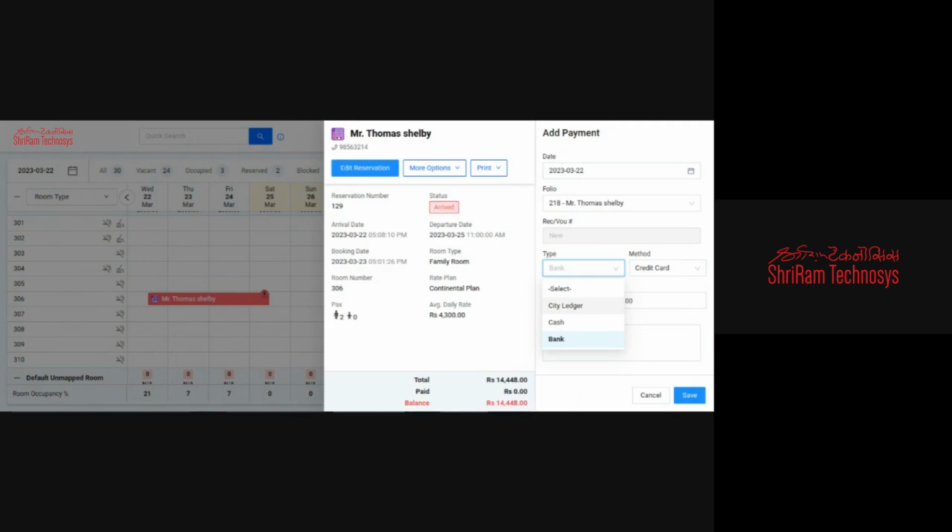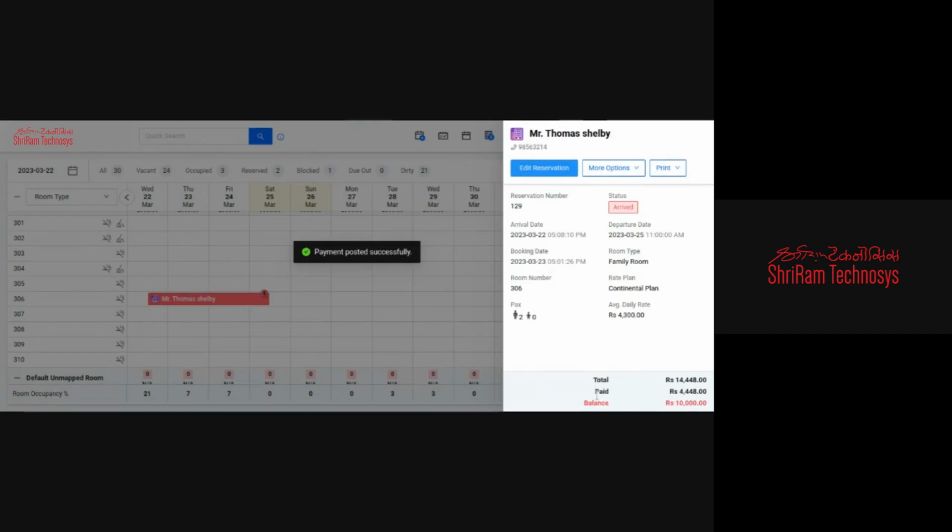So it will be considered a credit payment. Now if you can see, in the paid field, first it was showing zero, now it's showing the amount we entered, and the same amount has been deducted from the remaining balance. Okay, and it has been reduced.